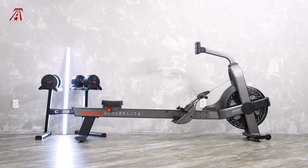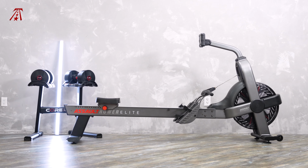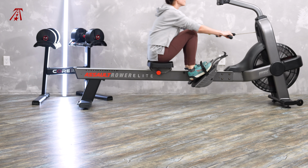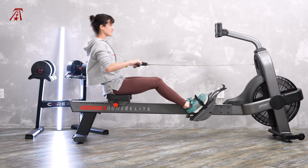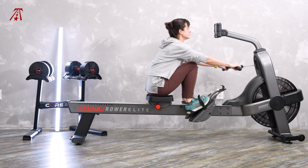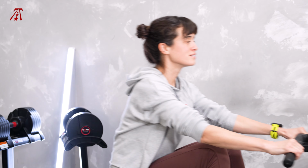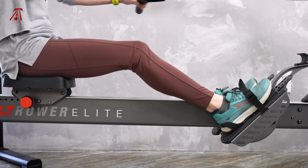Like any exercise machine, you want to make sure that you have enough room for the AssaultRower Elite. It stores very compactly by standing upright. When in use, its dimensions are 92.5 inches long, 20.1 inches wide, and 48.6 inches tall. Of course, you'll need a little extra room around your rowing machine so you aren't bumping into anything behind you or anything like that while you're training.